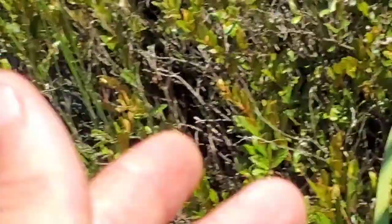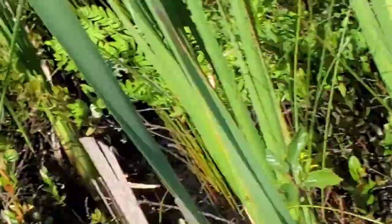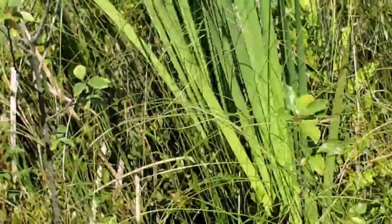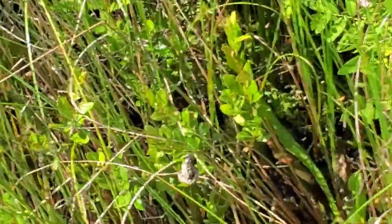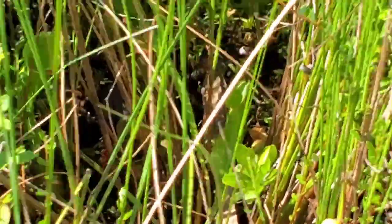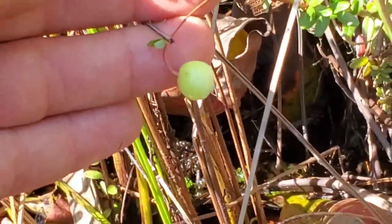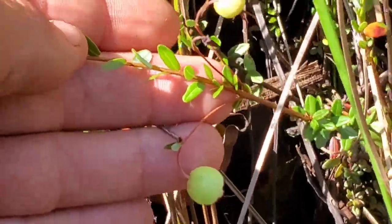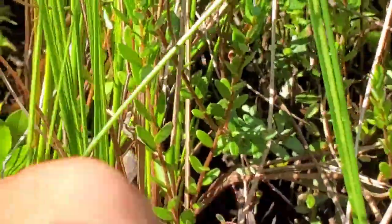But anyway, the Vaccinium, the Chamaedaphne, and of course, there's another little guy that I was inspecting that I've got to find now. Oh, here it is. This is Vaccinium oxycoccos, which is the bog cranberry. Another thriving member of the Ericaceae. You can see these nice developing fruits if I point the camera at the right thing. Oh yeah, look at that, Vaccinium oxycoccos. Absolutely thriving out here in the bog, producing some nice fruits. That is, of course, the small bog cranberry.